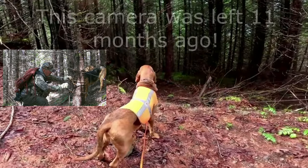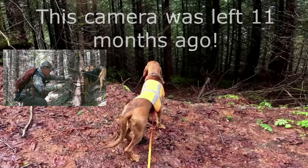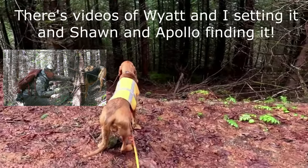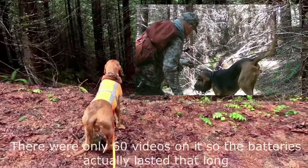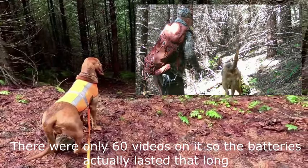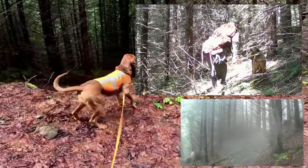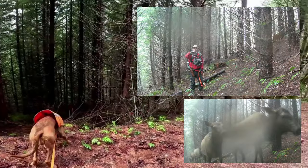So I had two or three cameras down in this forest that I thought I had pulled them all, and I asked Sean and Apollo to go down there and have Apollo just kind of sweep the area. And sure enough, he found one. So he's got a camera. He's bringing it up. Did you bring the peg too? Good. That's been down there for all winter.